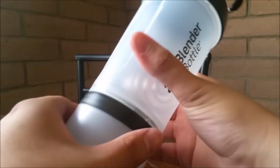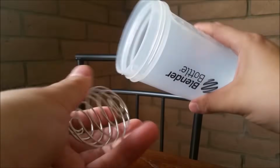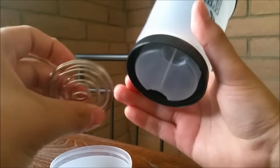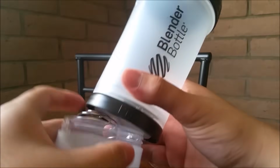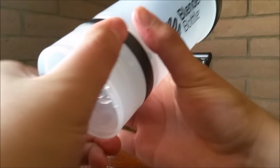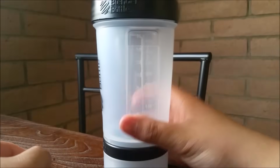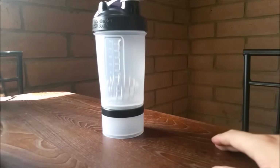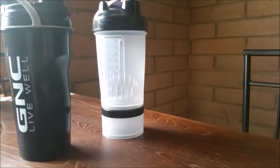So what you can do with this is just take the top off, take the little ball out, and screw your top back on. You can put it in the little storage bin, and since it's a little spring, it'll compress. So you just put it in there, let it compress, tighten it down, and there's no sound, no nothing. It's just like a normal cup. Without further ado, let's get on to the shake test.